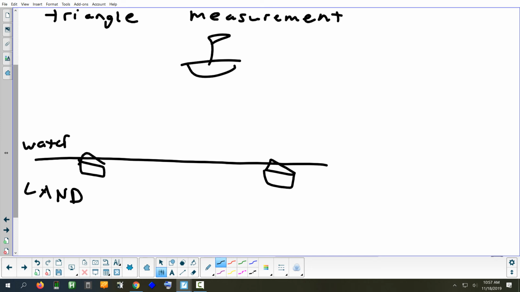Okay, and that boat, maybe it's at night, and their GPS isn't working and it's cloudy, so they can't see the stars, and they don't know exactly where they are. And it's nighttime, so they can't see very far. Well, they've got a light on top of their boat. So maybe they radio one of the Coast Guard stations and ask, can you tell me where I am, because I lost my navigation. And the Coast Guard station may say, yeah, just turn on a light. Maybe it rotates on top of the boat.